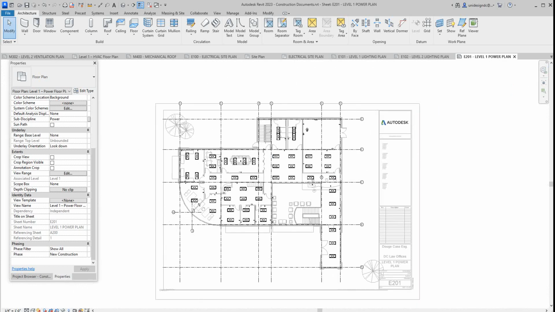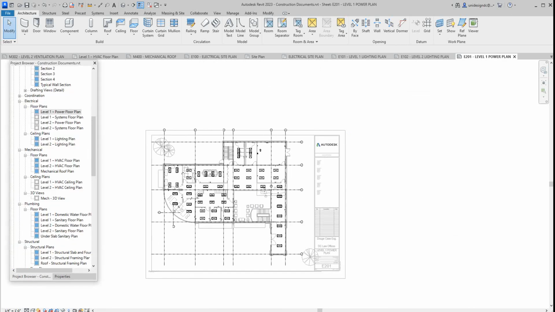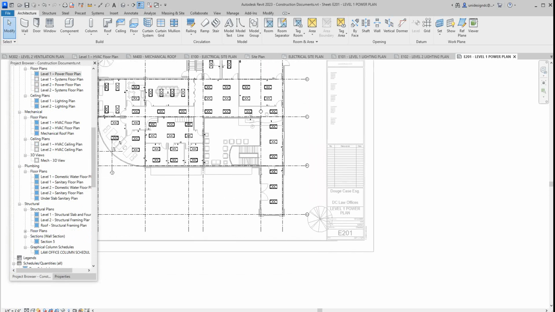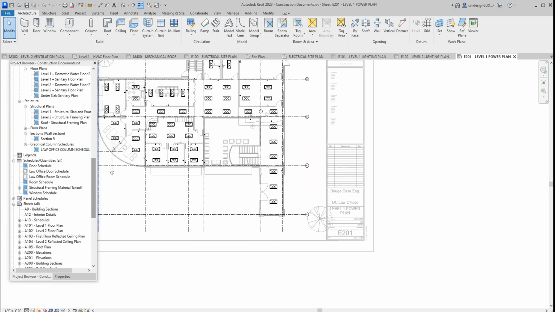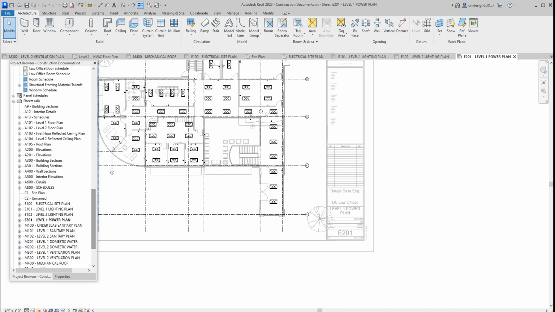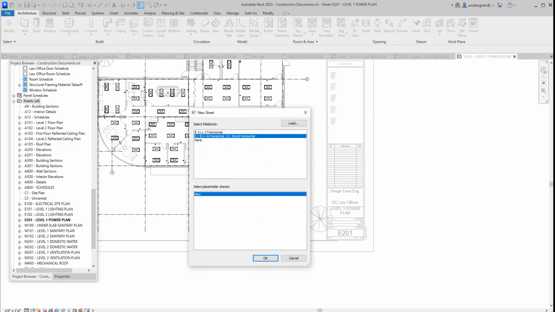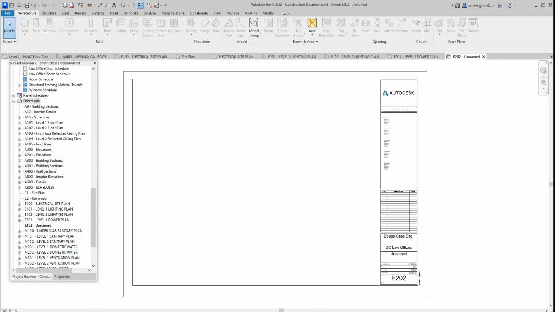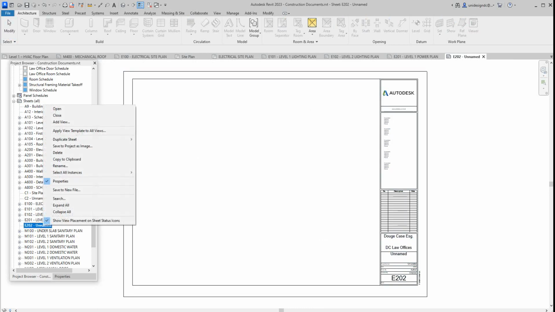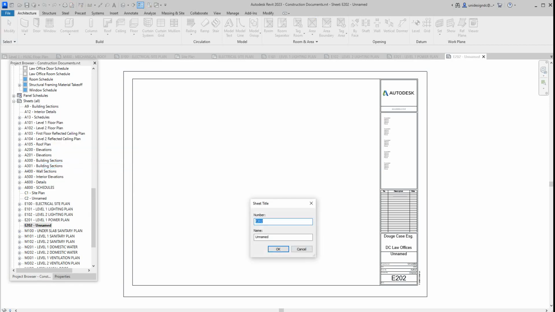So then let's go here to our next sheet. It's level 2. I'm going to run through this and get this out of the way and move on to something different, something nice and new. So we just want to rename this to level 2 power plan, and I'm going to say okay here.